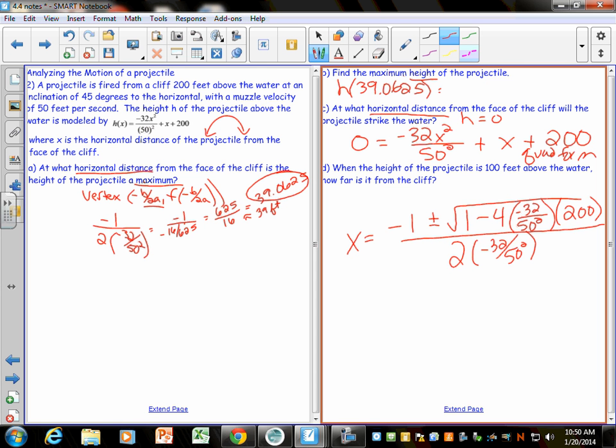And honestly, I didn't show a lot of work from here because I used my calculator, even a terrible calculator. So I started with this underneath the radical. It better be a positive number because we can't have an imaginary time. And it should be positive because a negative times a negative. But I think on my calculators, if you just type what's under that radical straight in, 1 minus 4 times negative 32 divided by 50 squared times 200, you should get, under the radical, 11.24. And I just typed that straight in, exactly as it is.